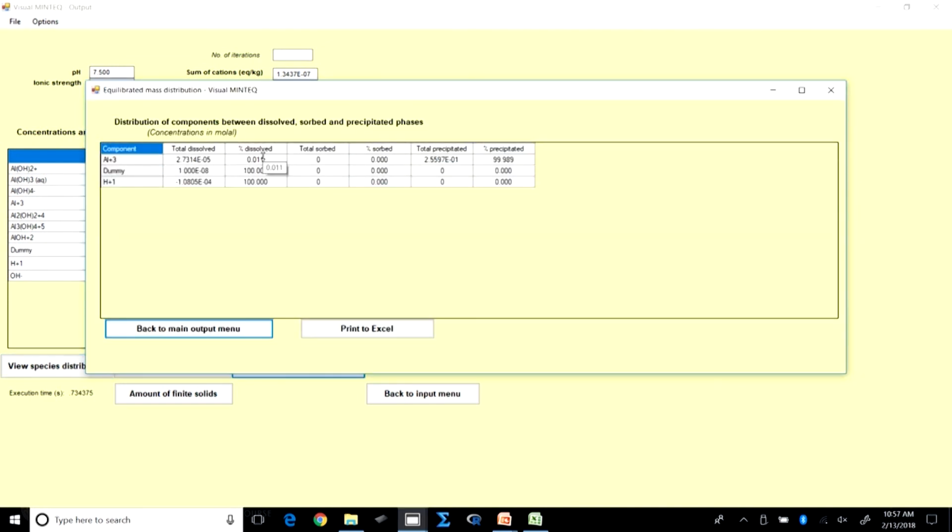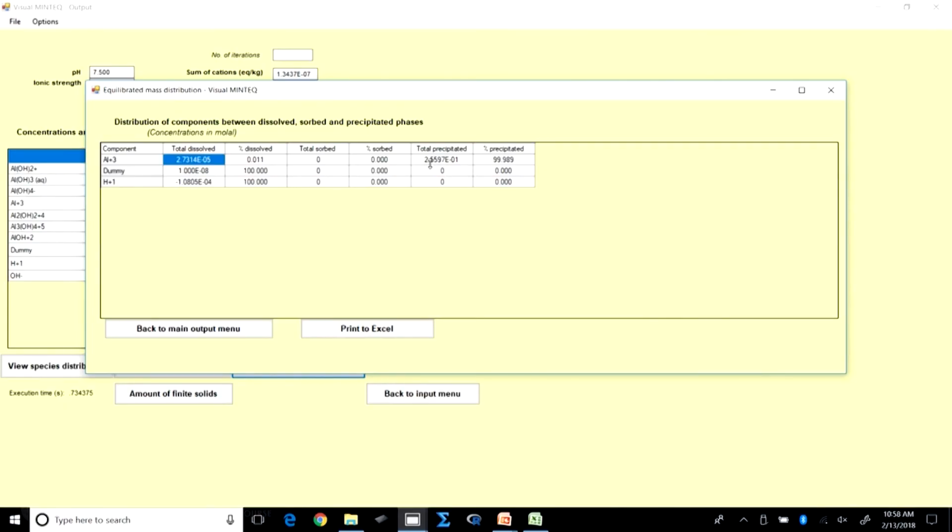So here you see that when you are adding Al(OH)3 at pH 7.5, most of it is in the precipitated form. Almost 99.9 or 100% of the Al3+ has precipitated out, and less than 0.1% is in the dissolved phase. So what is the concentration of your precipitated solid? That's more or less equal to what you plugged in earlier, which was 0.256 molar Al3+. So I guess with that I can be done.